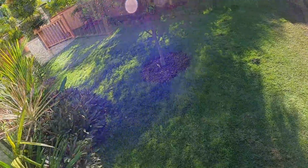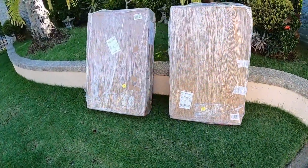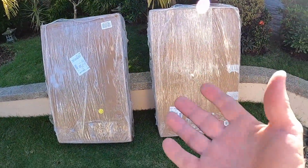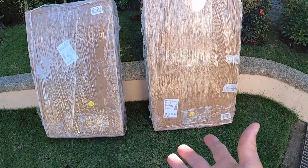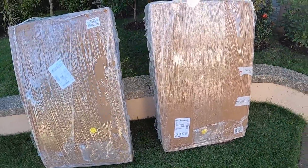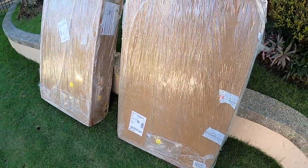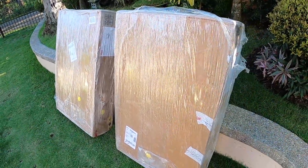Now, when I say good things, I want to show you what just came in. I've got to tell you, I'm really excited. I did not think these were coming in today. The estimated delivery date of these is January 7th, and these are my chairs, and I hope there's no damage. I see a little bend here. I'm going to open it up in just a minute and do some inspection, and it came a long way.